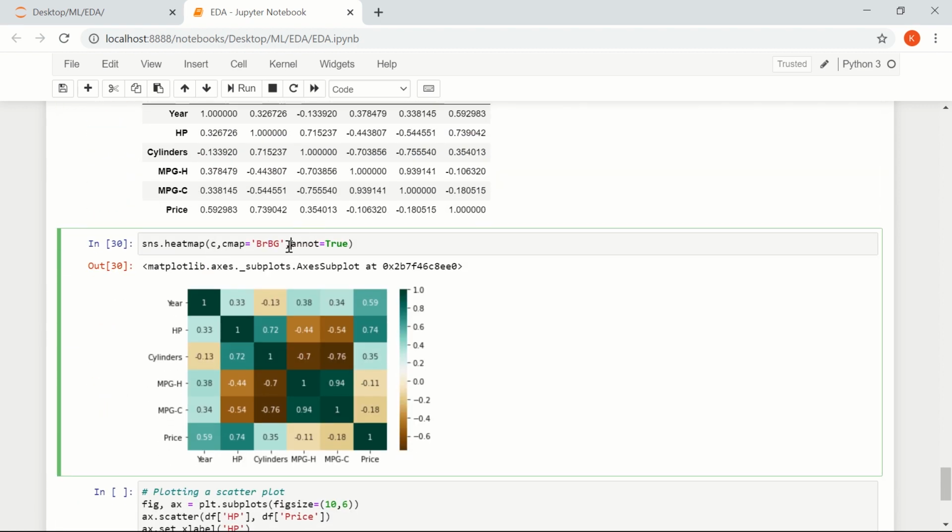And then there's annot. We have set annot to true, which means it will show the values inside the boxes as well. If we remove it, it will not show the values. So let's add it back.